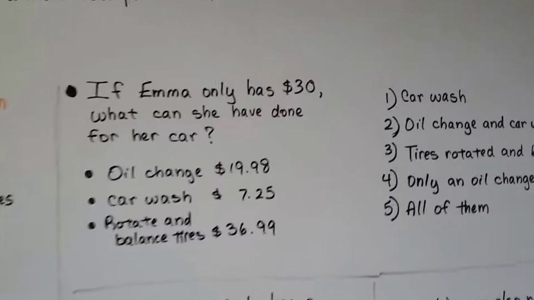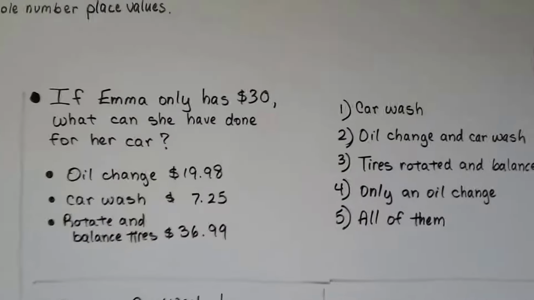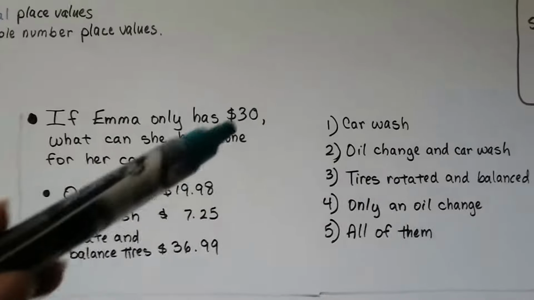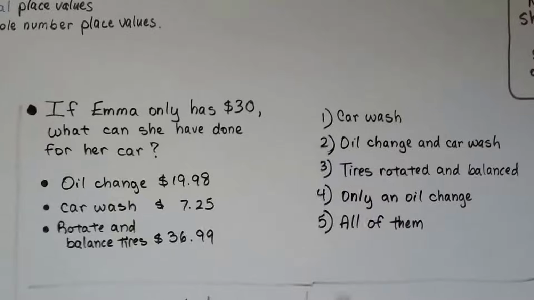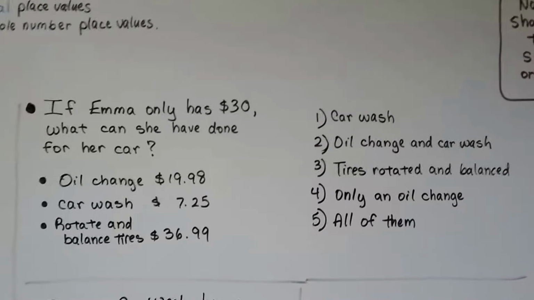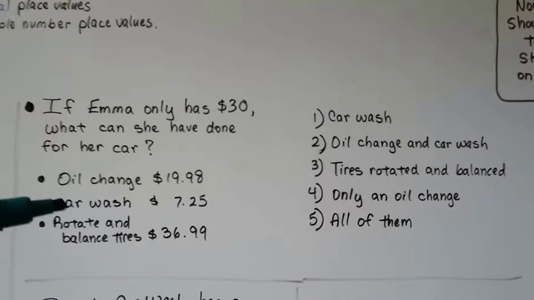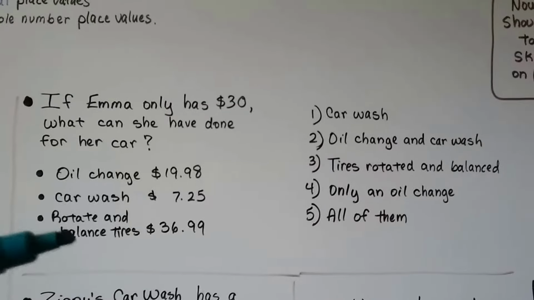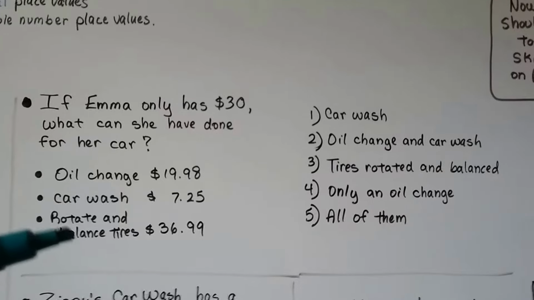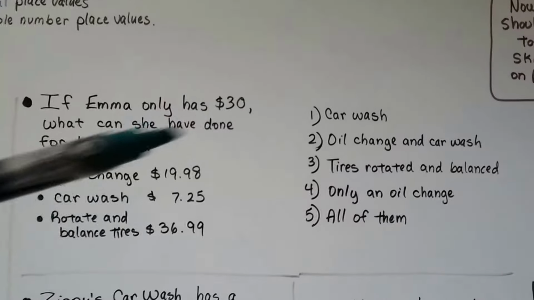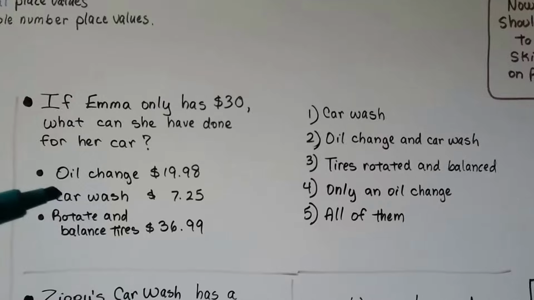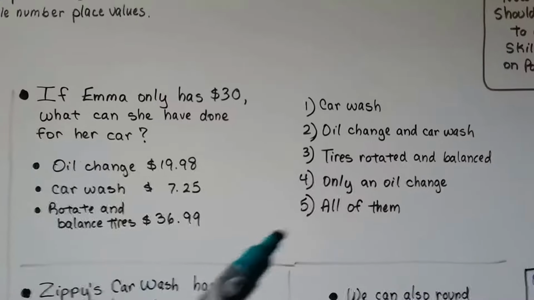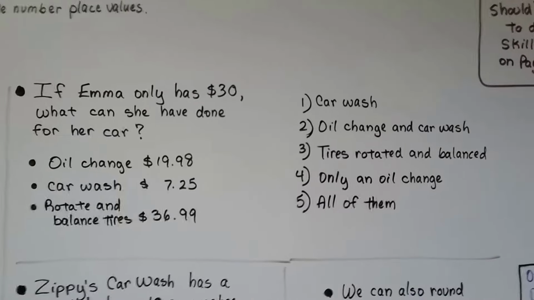If Emma only has $30, what can she have done for her car? We know the prices of everything she needs to have done, but now she only has $30. So which of these can she have done? Is she only going to be able to get a car wash? Can she get an oil change and a car wash? Can she just get the tires rotated and balanced? Well, no, that's $36.99. She only has $30. Can she only get an oil change? Well, no, she has a little more money than that, and she certainly can't afford all of them, can she?